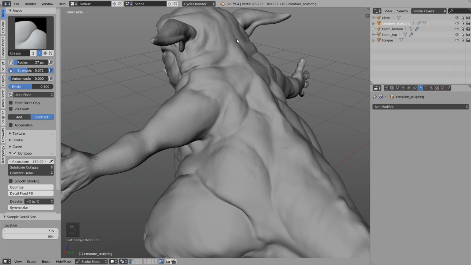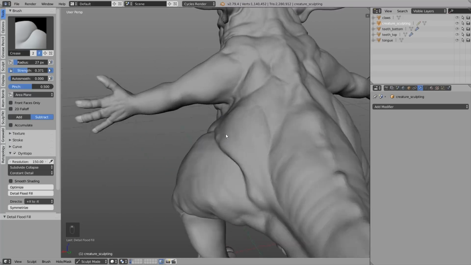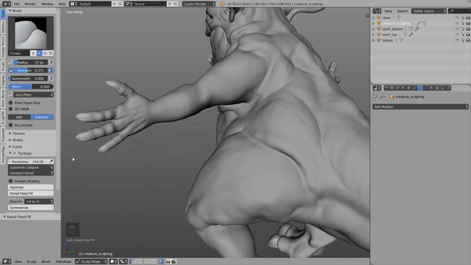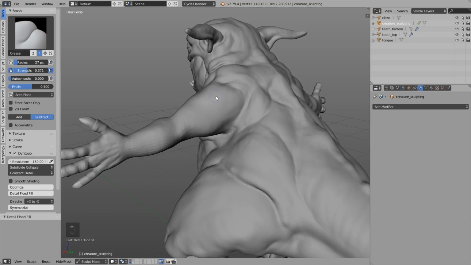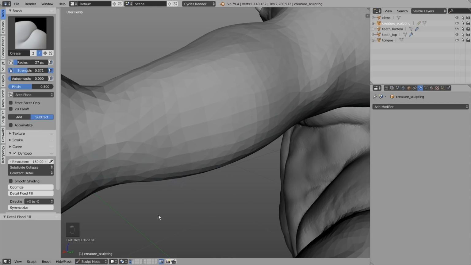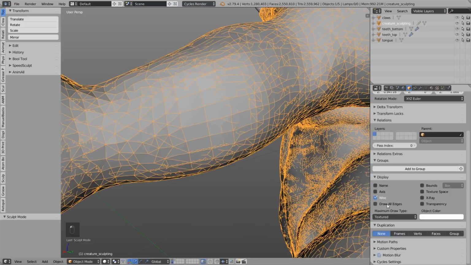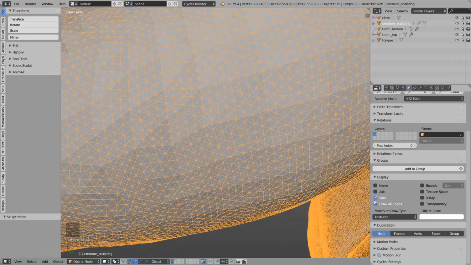And I now want to subdivide the whole mesh with this resolution here. So I simply click on this detail flat fill. According to the power of your computer and how high you subdivide the mesh, this can take a short while. But right now I don't want to achieve a high resolution here. I just want to achieve that the whole surface has the same resolution. As you can see right now, this still looks pretty much the same as before. But if I switch back to object mode and enable wire here and draw all edges, you can see that all these faces here are subdivided too.